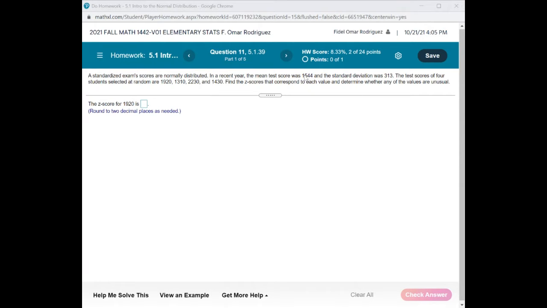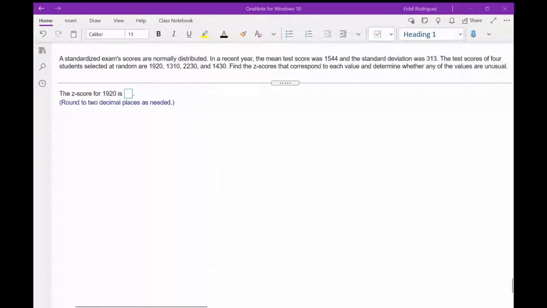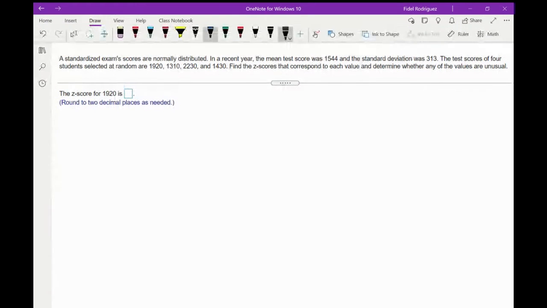Okay, and so let me minimize that, copy here. Okay, so now that I have this here, let me share my screen with you guys. You can see what I'm looking at. So all I did here, y'all, I just copied and pasted the problem into my notes. And so what I'm going to do here, let's see if we can make sense out of this problem. Here we go. Let me get my pen.